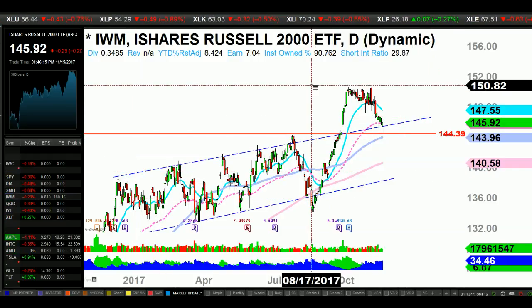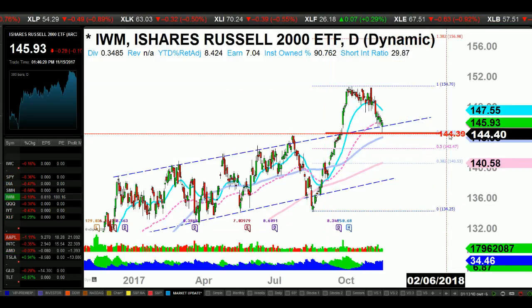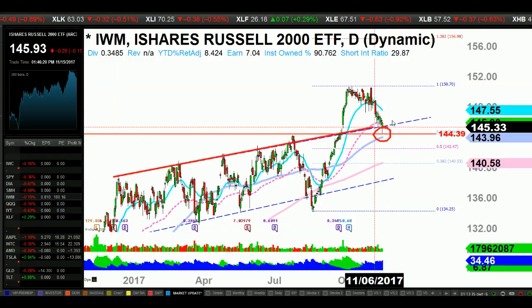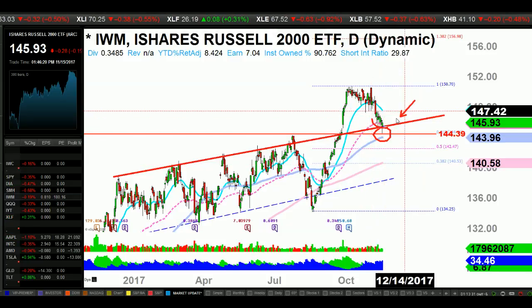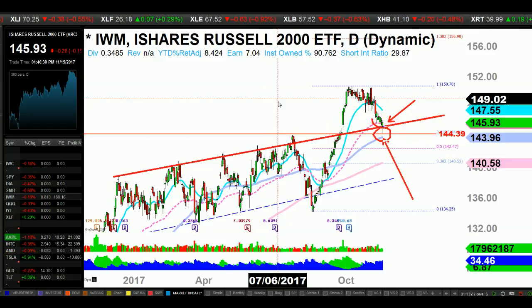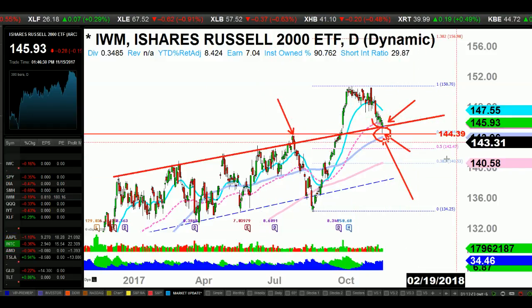Also, if I throw a Fibonacci here real quick, that's the level coinciding with that first level of Fib. So we got the 100 SMA in that vicinity. You saw that 65-minute bullish divergence forming here. We got the 50 MA hanging around here. We got the 100 SMA in that vicinity. We got the prior resistance, new support type of deal going on, and the first level of fib.